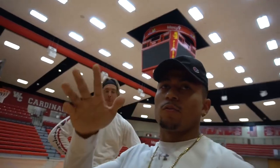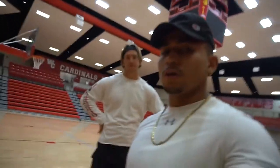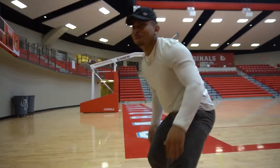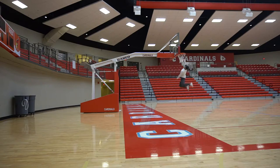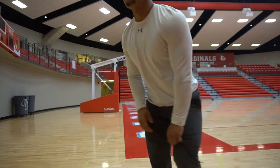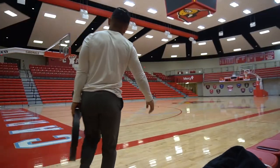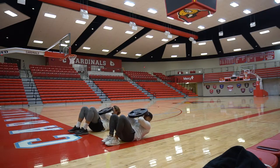Now we're basically in the dome, and we're done with the weight room. We're just gonna do some freestyle core ab exercises and then we'll be done with the training session. But we'll see what we do. Y'all will see it. Let's see if I can even touch the rim. Nope. Damn.